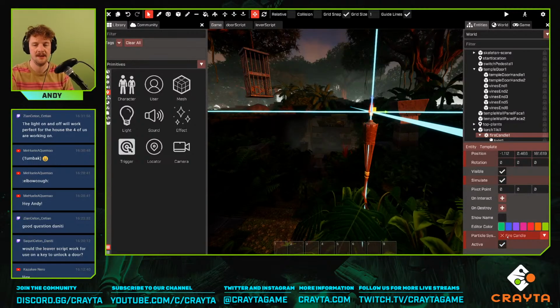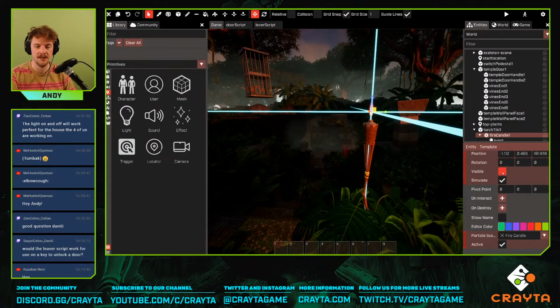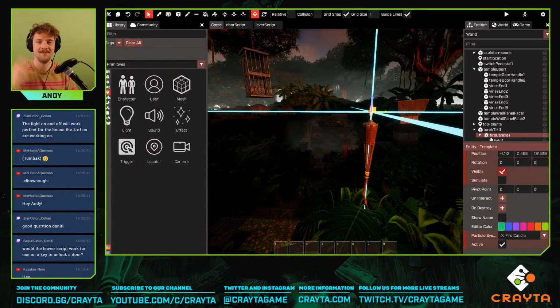So it's worth bearing in mind there's different things you can do here. Rather than doing visible, which just turns it on or off, with active you can actually see the animation of it lighting and then getting snuffed out. Whereas visible, off, on is very simple.